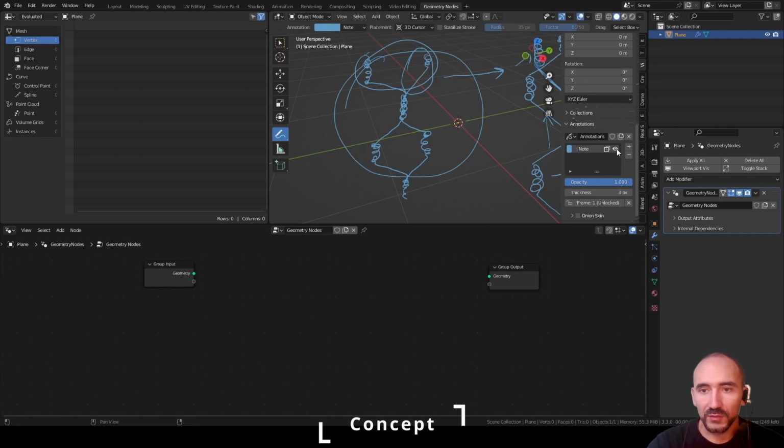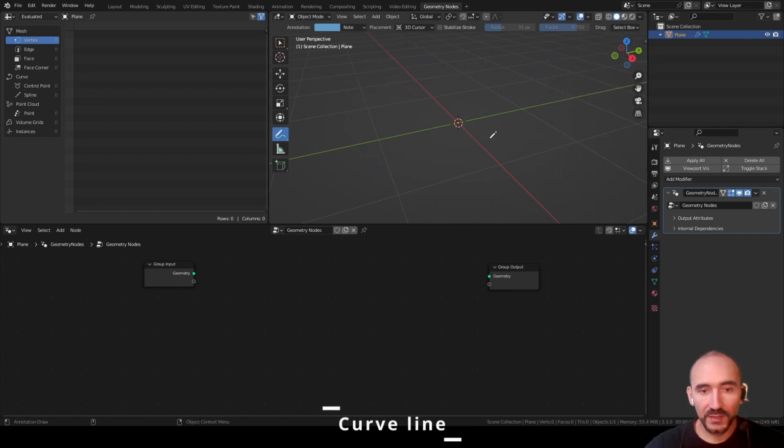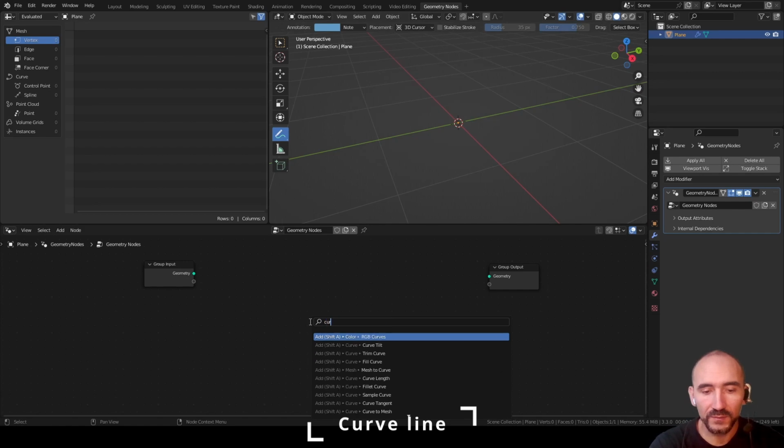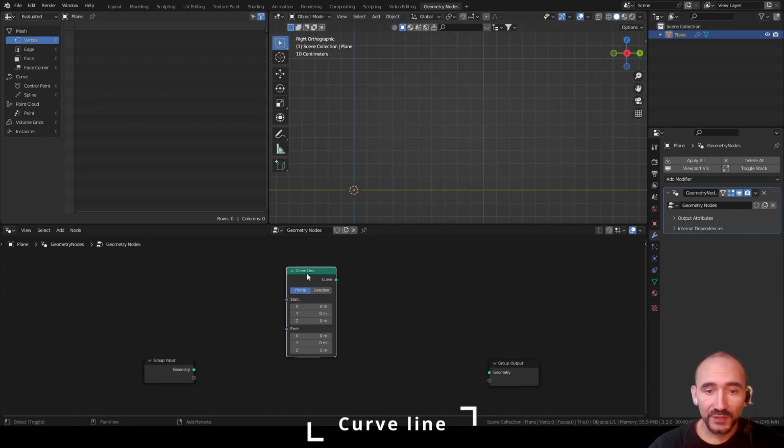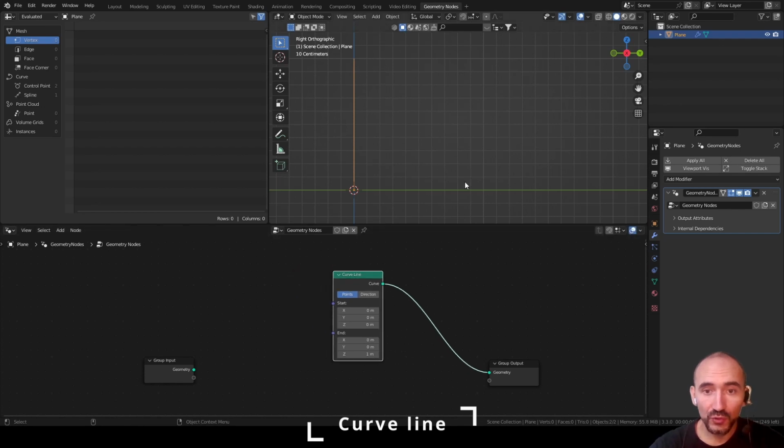So I hide the annotation for now, and the first part is to make a curved line. Press 3 for right orthographic view, Shift Alt click to isolate the selection, and we have a curve that we want to go in this direction, 45 degrees. So I can simply indicate the start point at 1 meter here and 1 meter up. In a real environment we don't have 1 meter of this section line, so to make this more realistic I'll use 0.05 meter, so 5 centimeters.